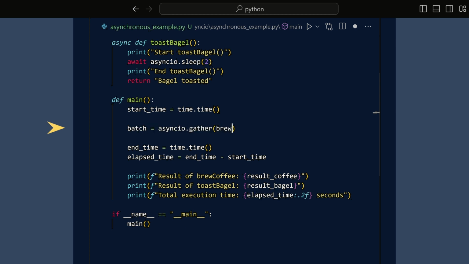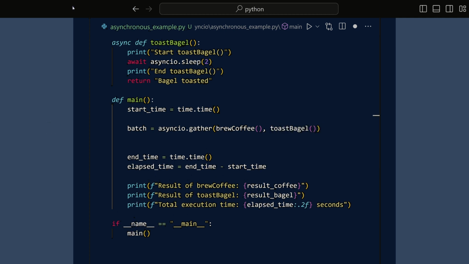The AsyncIO module has a gather function to group coroutines for concurrent execution. The arguments determine which coroutines will run concurrently. The arguments may appear to be regular function calls, but they are not. Calling a coroutine returns a coroutine object, not a typical return value. These coroutine objects give AsyncIO the ability to start and stop their execution. To get the return values from the coroutines, you need to await them. And note that you await the return values in the same order you pass the coroutines to the gather function.